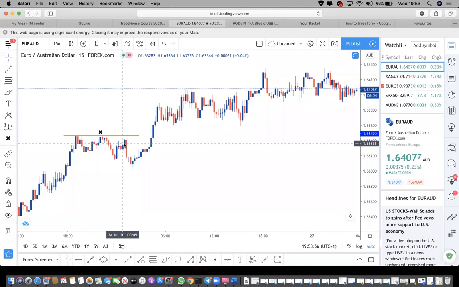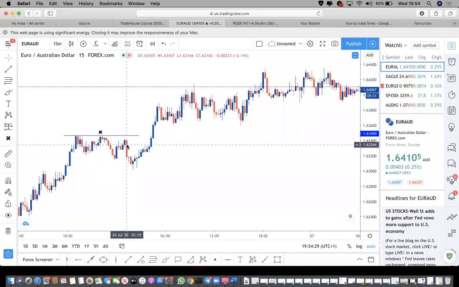If that was clear, give me a 1. If it's not, give me a 2. All right, so some 2s and some 1s. I am going to go over it again. I'm going to make sure that everybody gets value on this call. So for every institutional candlestick, if it gets violated, it becomes a breaker block or a mitigation candle. I am going to repeat it one more time. A violated institutional candlestick becomes a breaker block or a mitigation candle.